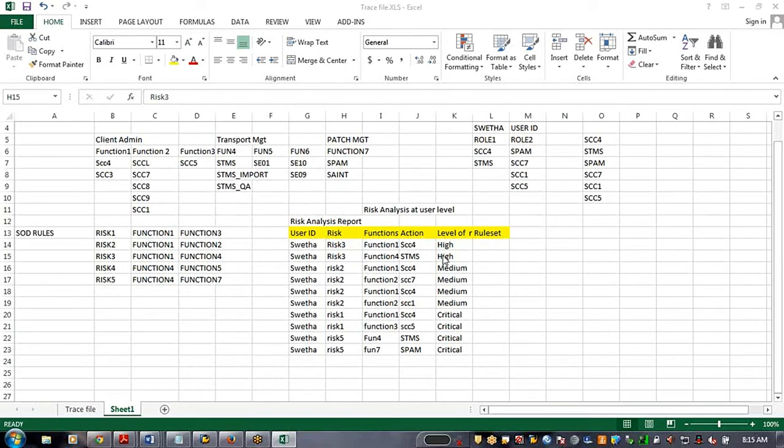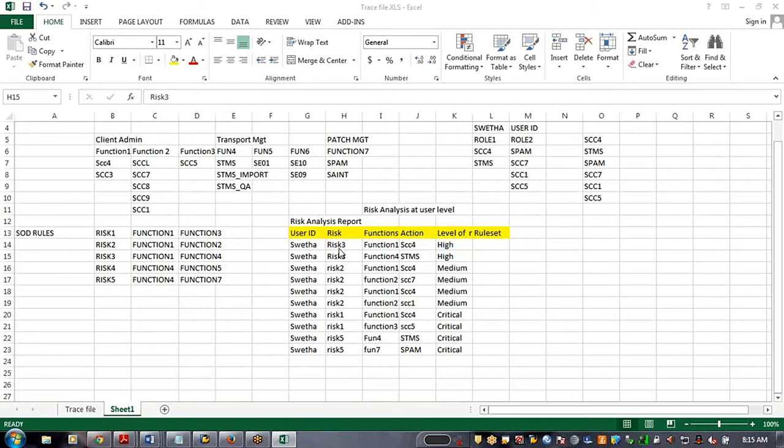So here, high and critical are there. Critical is risk 1 and risk 5. High risk is risk 3. We will immediately concentrate on the high and critical risk. We are less bothered about the medium and low. Why? Because if you try to run the risk analysis and clean your environment, in your system you will find almost crores of risks whenever you are trying to clean up your roles. As the first course of action, we will try concentrating on these two.